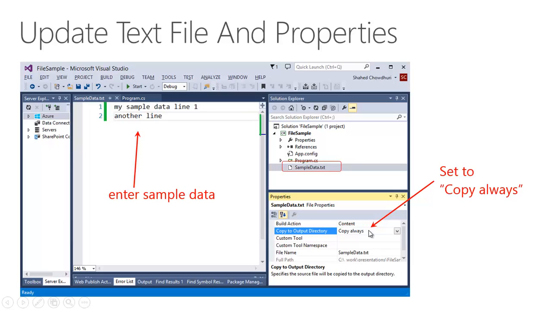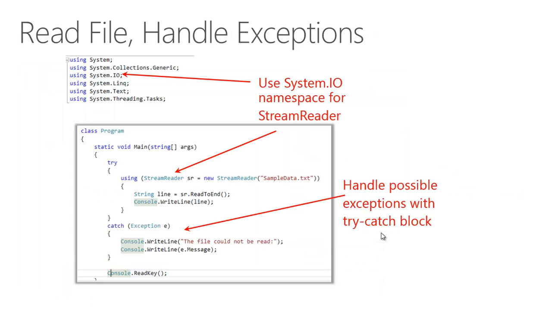The reason I want to do that is because when the program is compiled, it gets dumped into an output directory, but it won't be able to find the sample text file unless I also copy the text file there. So to make it easier on me for this sample, I've selected Copy Always so that this data file is always copied along with the program. In a real program, you can read from various different paths depending on the environment you're in. You should be able to copy the file over either manually or automatically to be able to read it. Next, let's take a look at some code here.